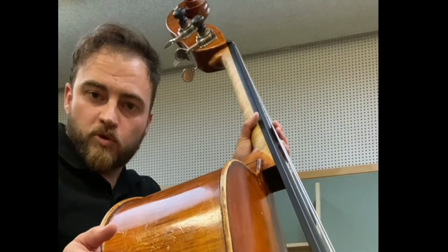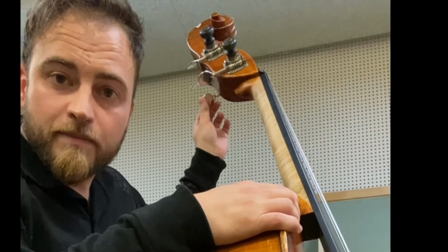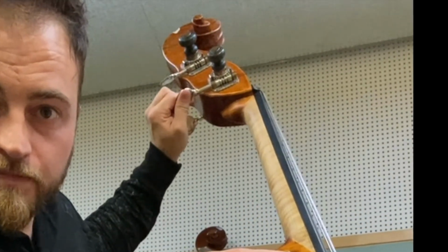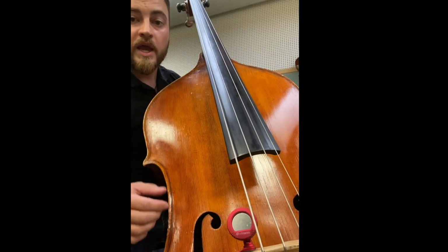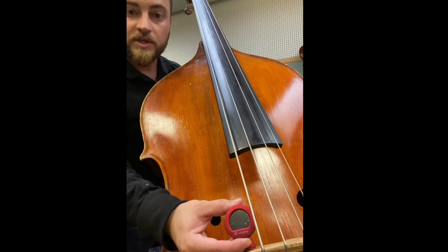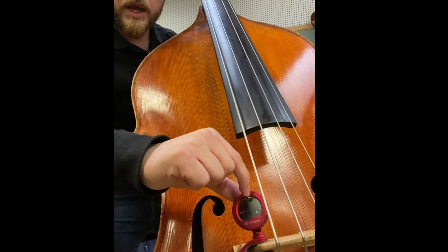One of the most important things to remember when turning the pegs is that I do not turn them much. It is in very small increments. Each of these movements is enough to drastically change the pitch. And now you'll be able to see that in action on the screen of the tuner. So my goal is to have the green light right in the middle.